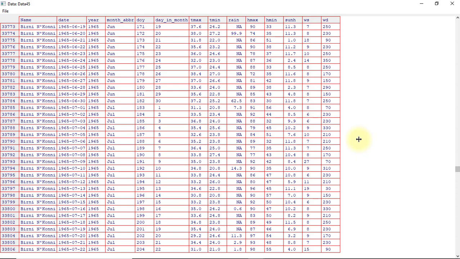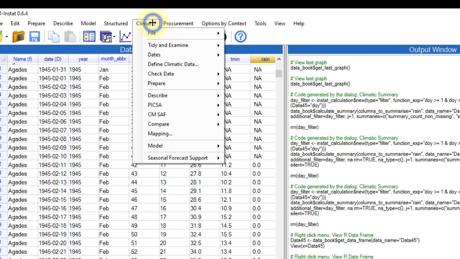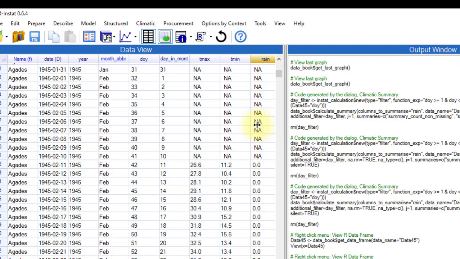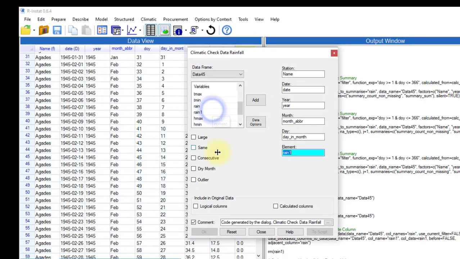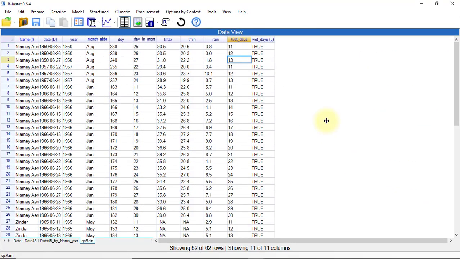Scrolling sideways, we see there were 11.3 hours of sunshine on that day too. So that rainfall, if it is true, was only at night time. It is time to do more checks on the rainfall data. The one for consecutive rain days was done as shown. This gives a new data frame with 5 occasions to examine.